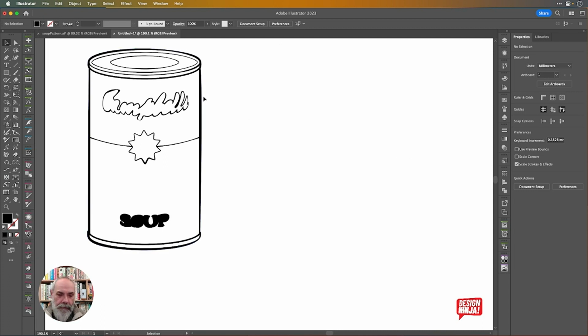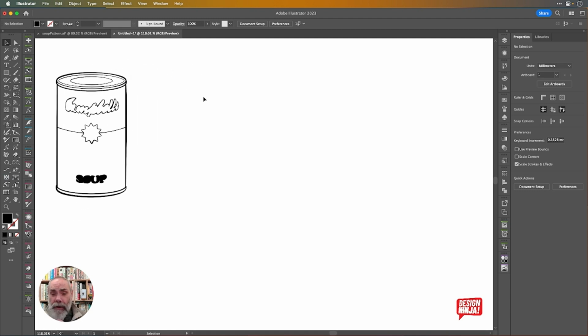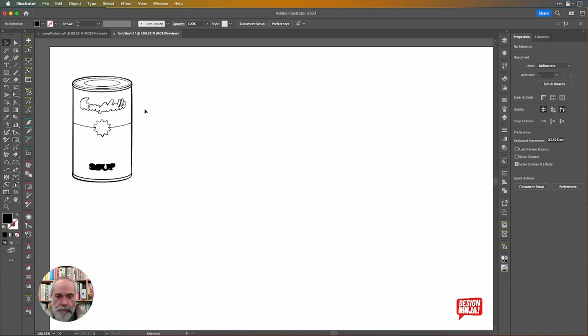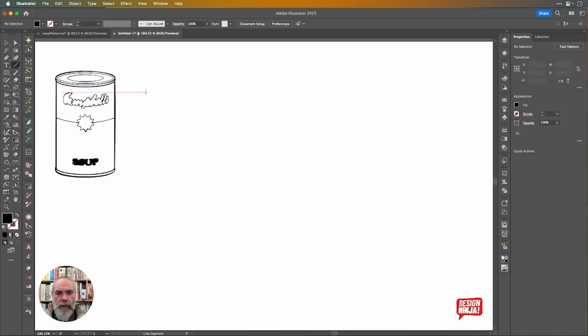And I drew this in a couple of different ways, so I'm going to use both of those approaches. And I might still yet make a change to the way I've drawn the other things, but for now, this is fine. So I thought to warm up, I'd create a brush or two here that I might use. I'm going to create a couple with profiles, and I'm going to create a couple just using straightforward paths.